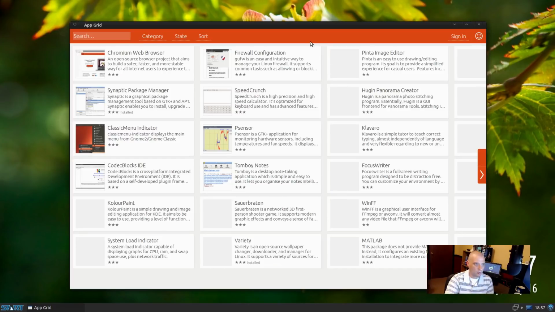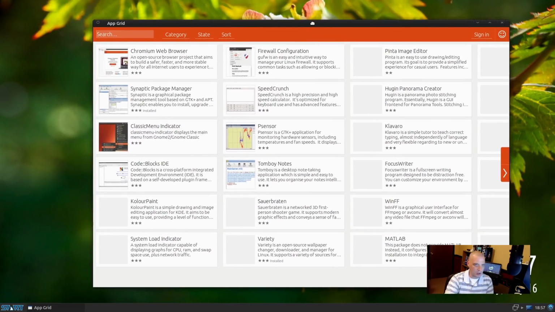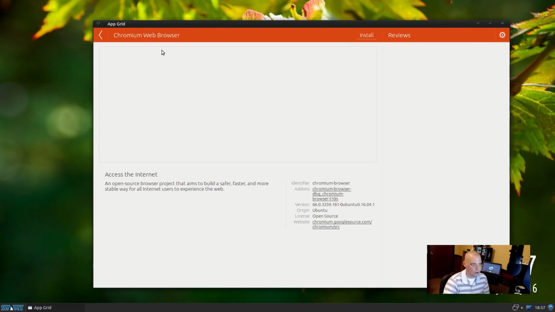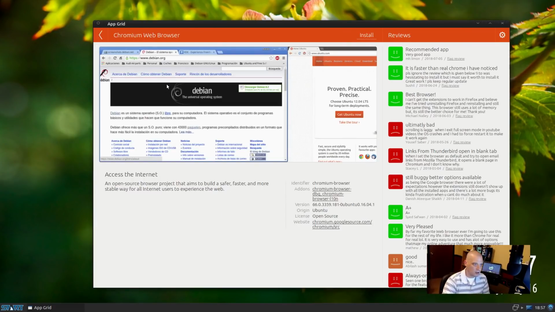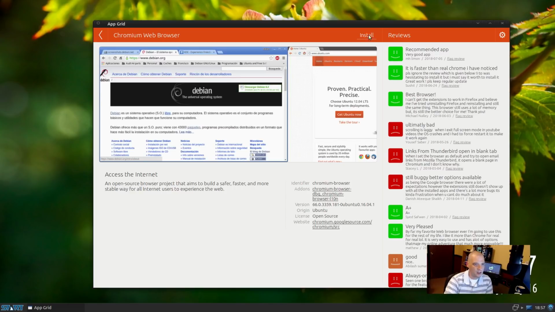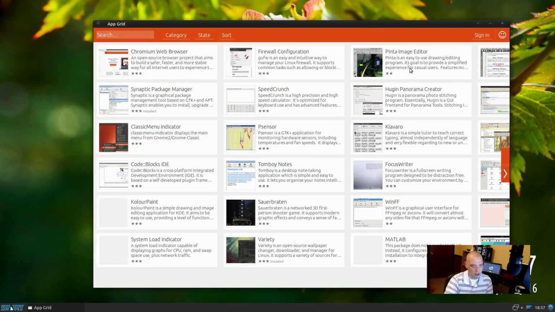Yeah, let's agree to whatever we're agreeing to, but this is basically our GUI app center. So say if instead of Chrome or Firefox, which are already installed on my system, I want to install Chromium, which is an open source alternative to Chrome. I just click on it, I get a screenshot, a little description, some information as far as version, licensing. I get comments other people have made, how they rated this particular app. And then if I click install, it will install Chromium for me. App Grid is really, really neat.